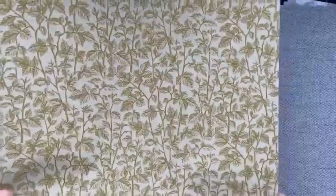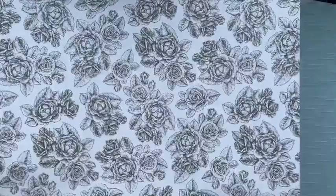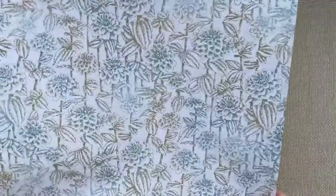And then we've got this, so a little bit of wild wheat. Ooh, and I love that. It's like a linen finish or a linen look. And then we've got some flowers. So again, those you could color, you could cut those out. And then more, these, it almost looks like paint smears. And then we've got another floral one. And then this one looks like some fabric. And then, oh, I love the colors in this one. It's really pretty. And then some more wheat. So that one is the Softly Stippled.